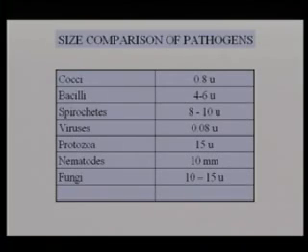To give you an idea of size, I know you don't do labs anymore, but the cocci, if you looked at them, streptococci, pneumococci, they're all usually less than 1 micrometer. And protozoan can range from this, they can range to 2 or 3 feet. Well, not protozoa, but the nematodes can range to 3 or 4 feet. And fungi are in the 10 to 15 micron range. You can see them with a regular light microscope. They're not like viruses that you need an electron microscope. You can see them quite readily, and they're quite large when compared to bacteria.